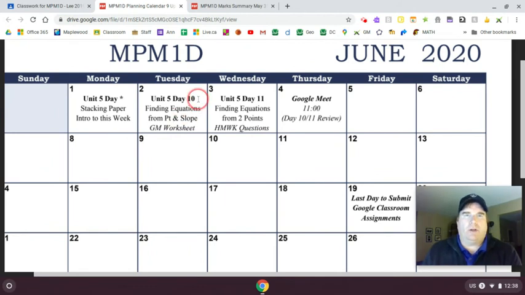What you will have, though, is work to do on day 10 and day 11. On day 10, you'll be finding equations from point and slope, and there's a Graspable Math worksheet that you're going to be doing online. Just like before, you'll be doing it on there, saving and submitting it back to me. Then day 11 is going to be some questions that you're going to do on a piece of paper and hand back in to me. The reason I'm going to have you do that on day 11 is because the questions are so exciting because they use all of the math you've been doing all year, all in one question. So they're really, really valuable. It's a great way to bring everything together here at the end of Unit 5.